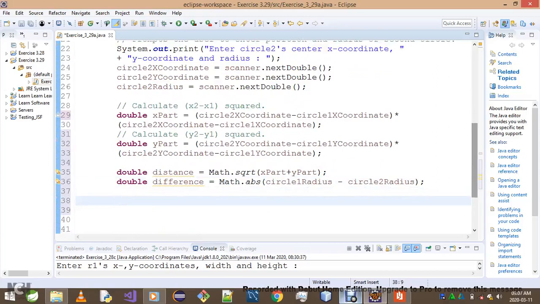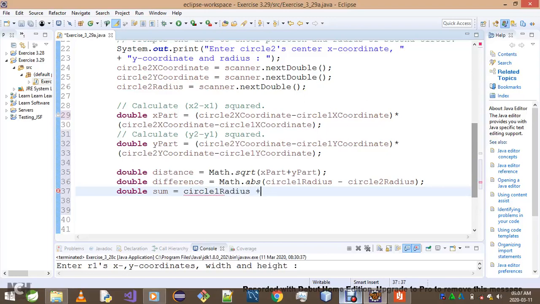Another thing that I want, double sum. This will simply give me the sum of radius 1. I'm still stuck on our previous problem where we were working with the 2 rectangles.